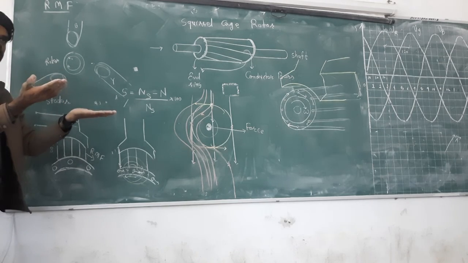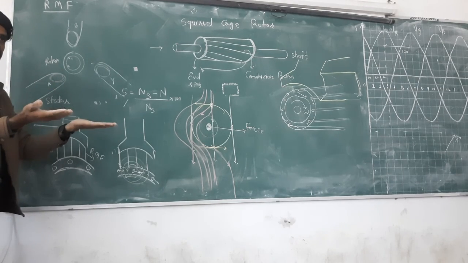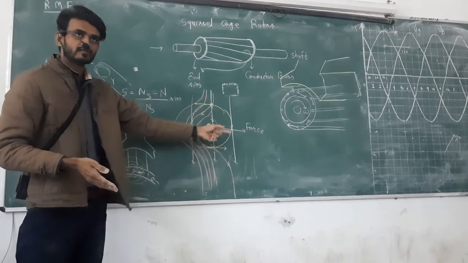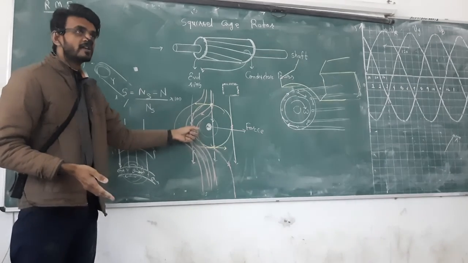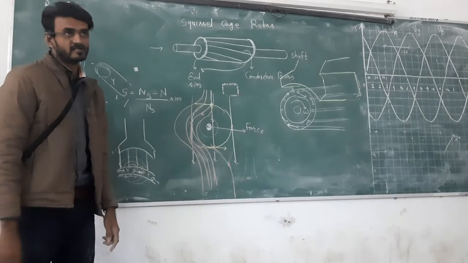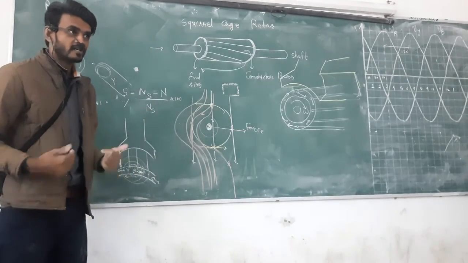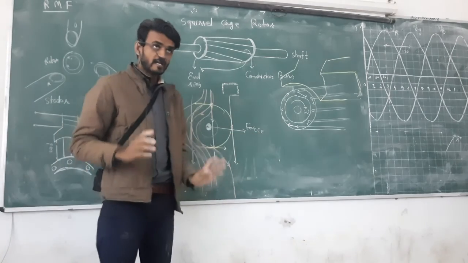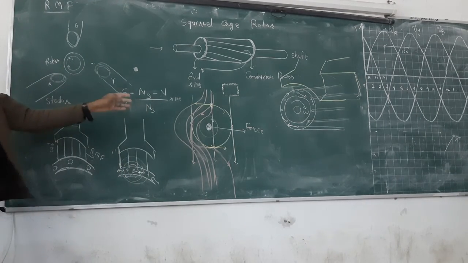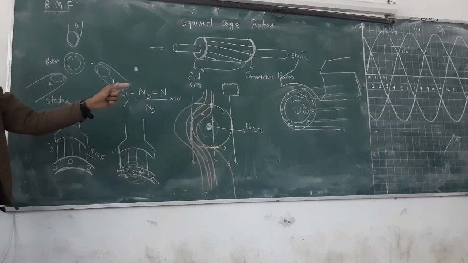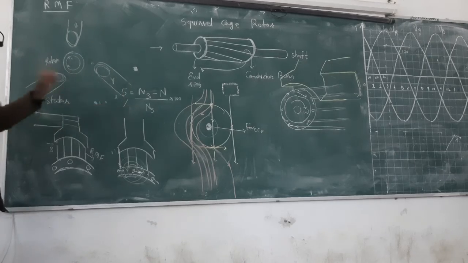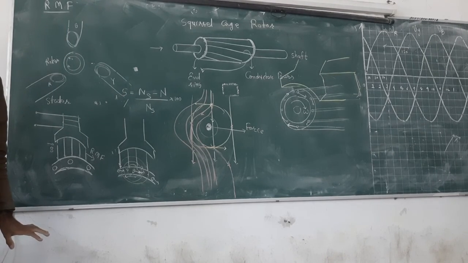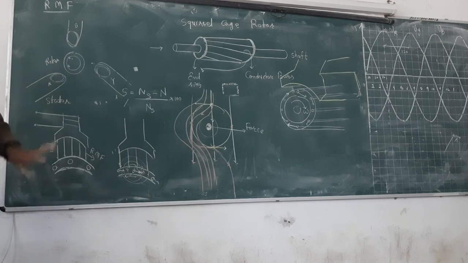Because of that, voltage is generated, and with the voltage there is a current. Current is there, so another magnetic field is there. Two magnetic fields cross each other and give the force. So this is the motor. Inside the rotor, generator action is there. Voltage is generated inside the rotor, then current comes into the picture. To the rotor, no electric supply needs to be fed. Electric supply is given only to the three coils.